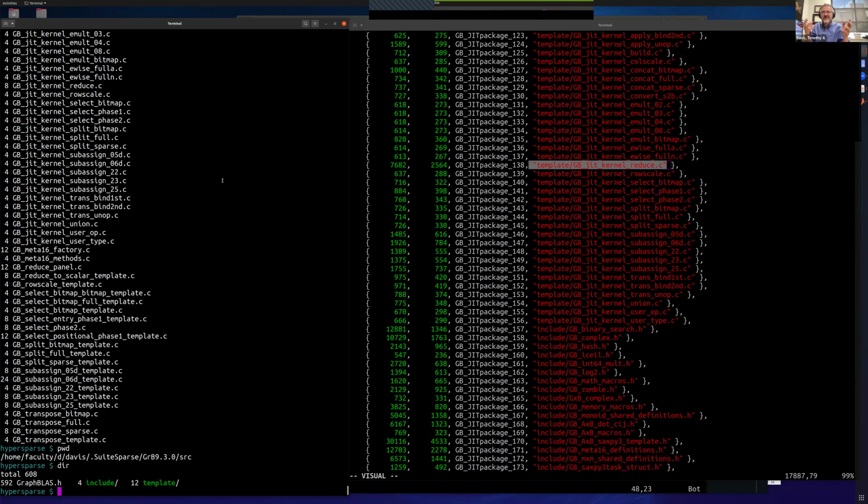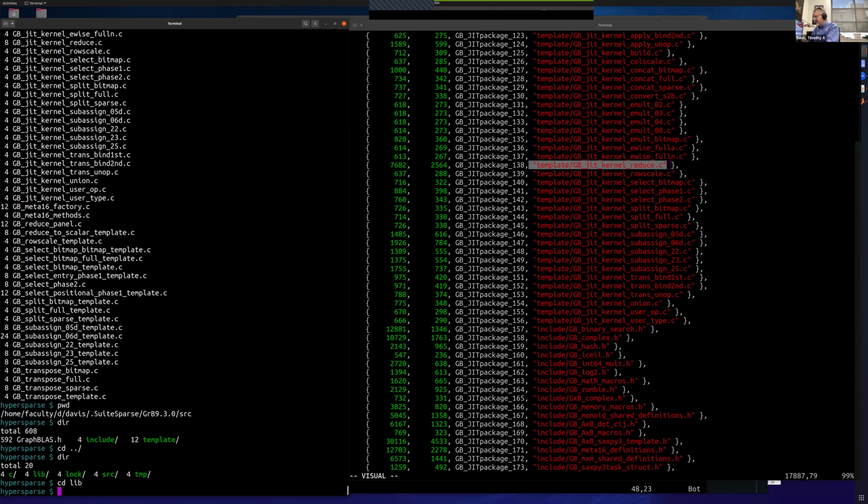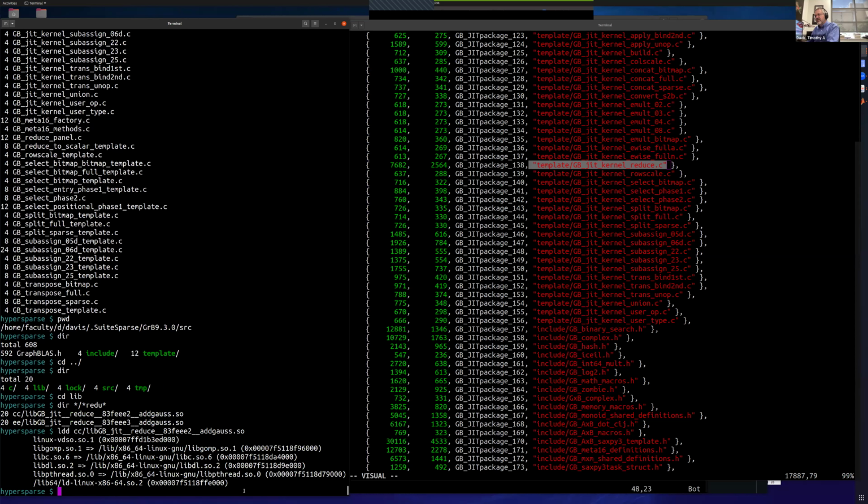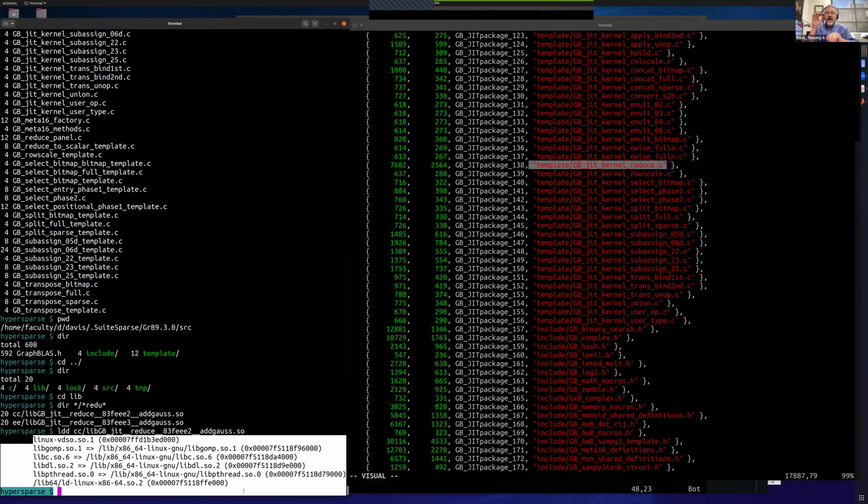But if you just do CMake with -L GraphBLAS, there's my library I'm linking in, and I might get a different GraphBLAS library, a different version. That would be a nightmare as well, so I don't do that. I don't link this library. If I go to the lib folder and run ldd on one of these, there's no dependency on GraphBLAS, but it does call the GraphBLAS library. How?